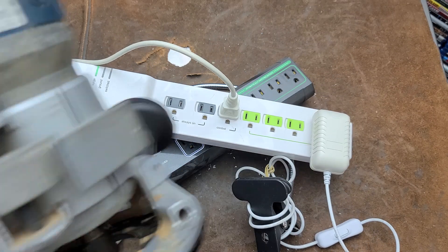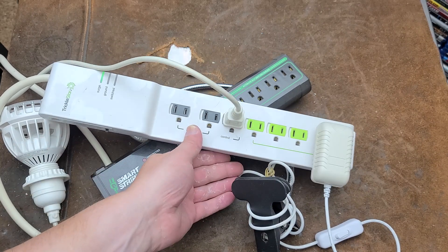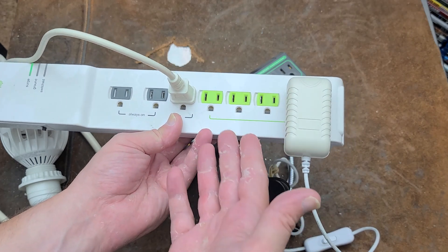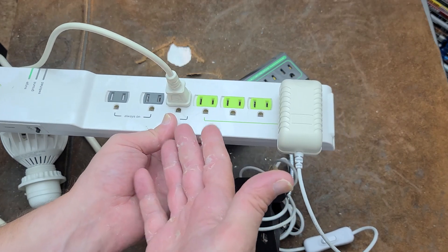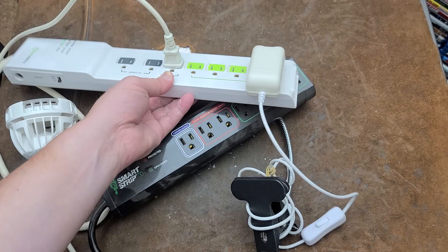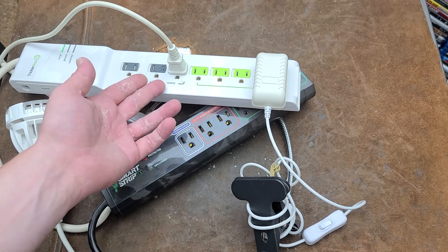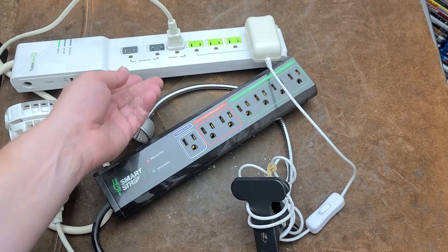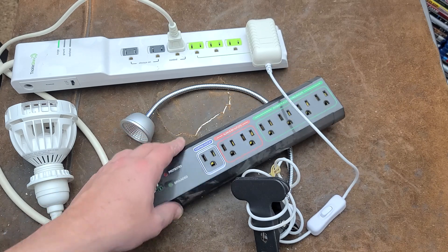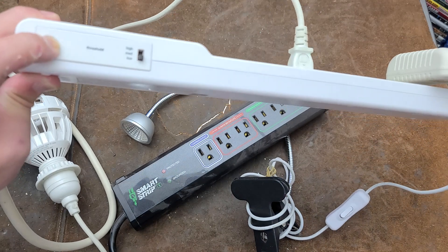These are handy for a lot of things, such as woodworking — using a router, sanders, or even grinders. If you have a dust collection system, as soon as you start up the router it'll turn on the vacuum, providing automatic control. I would be careful about running a router and vacuum off one of these cheap power strips though — it would need to be a lower-power router and a smaller vacuum, since it would be easy to exceed the power rating.